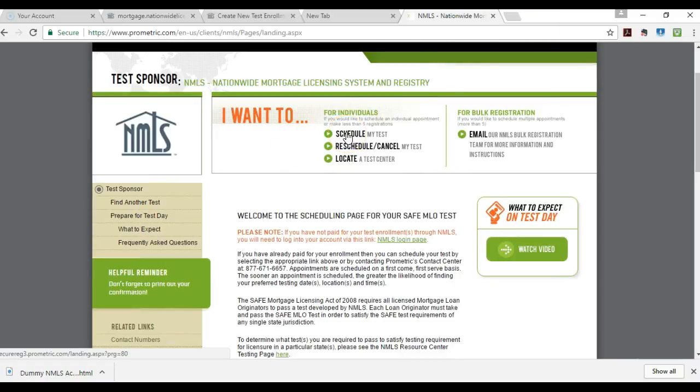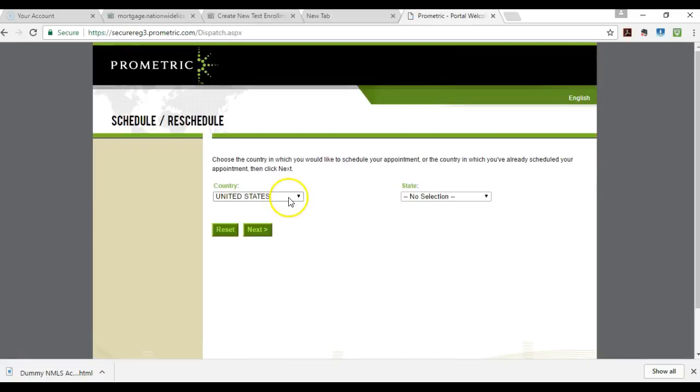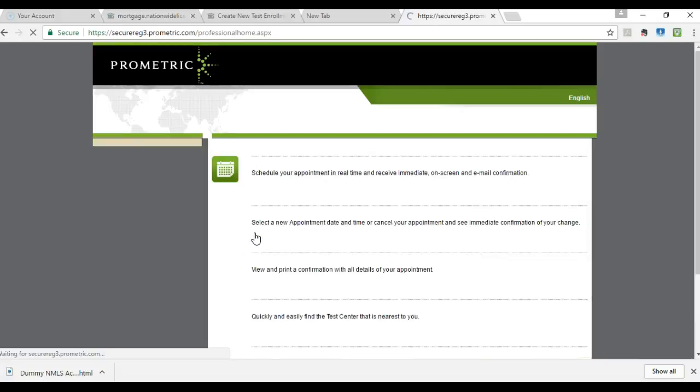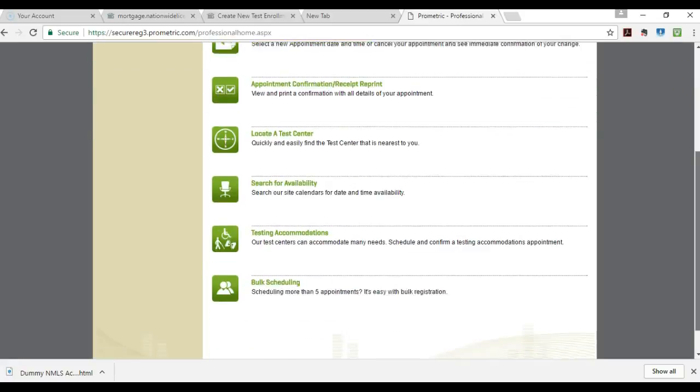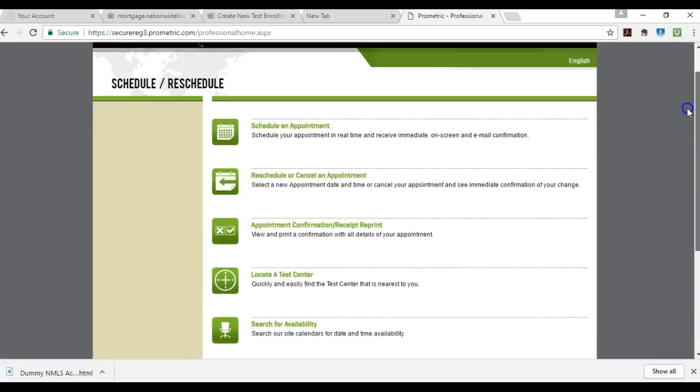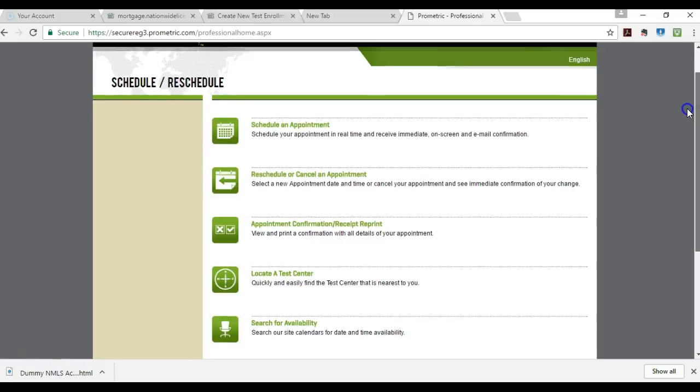And you would just go here, whether you want to schedule a test, reschedule a test, or locate a testing center. They have testing centers all over. For example, if you just wanted to locate a testing center, you can click that. And once you go in, you can put in the zip code or the state. I'm here in California. And they'll tell you or show you all the testing centers that are eligible in that area.